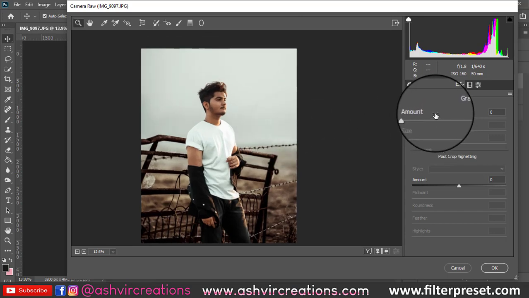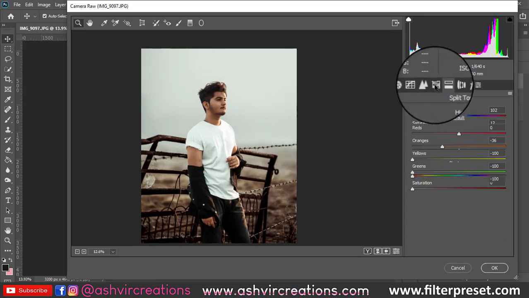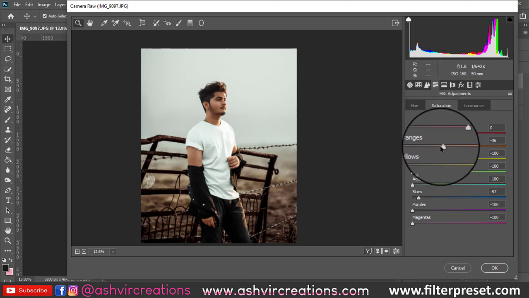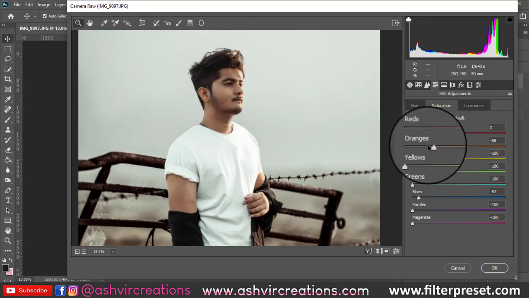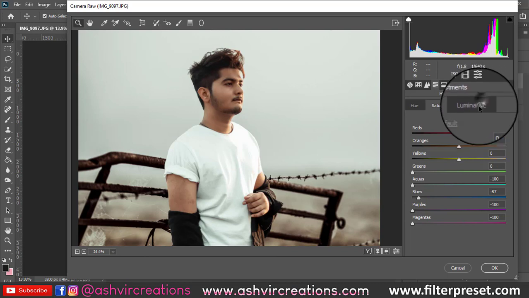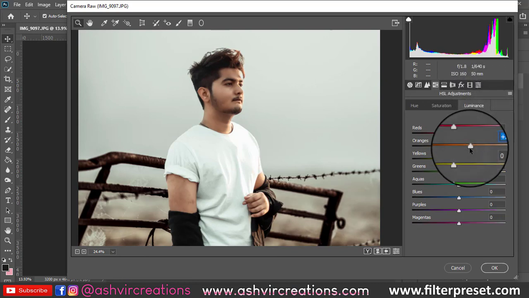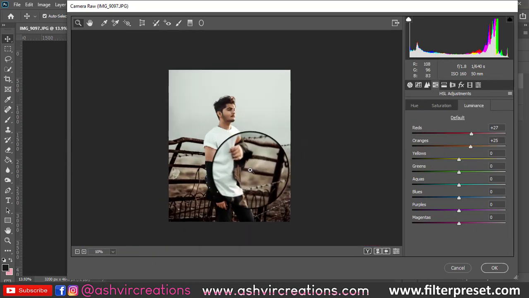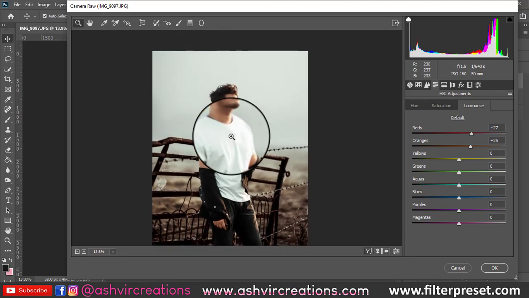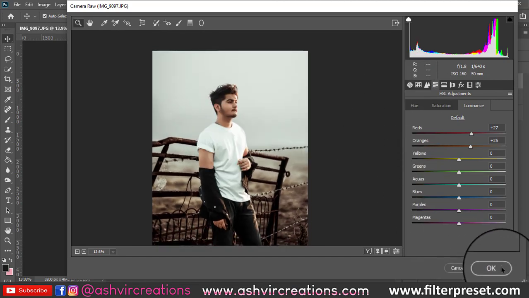First of all, we're going to go to the hue and saturation and reduce the orange tone saturation a bit from the face, and increase the saturation of the luminescence so that it looks brightened up. Now this one is looking freaking amazing, guys.